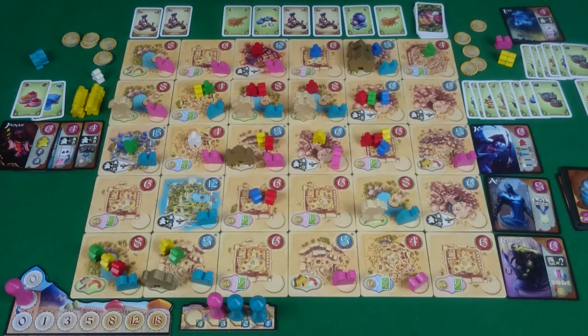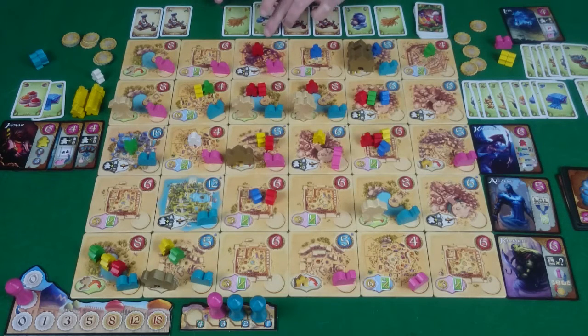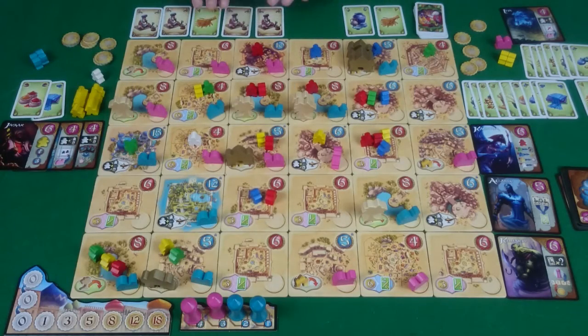So she wanted that. 1, 2, 3, 4, 5, 6, 7, 8, 9. Completed set. And the diamonds gives her a set of 7. Okay, so that is end of round. We need to clean up.